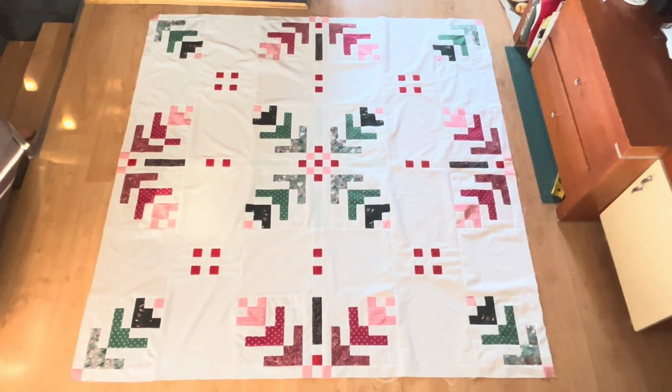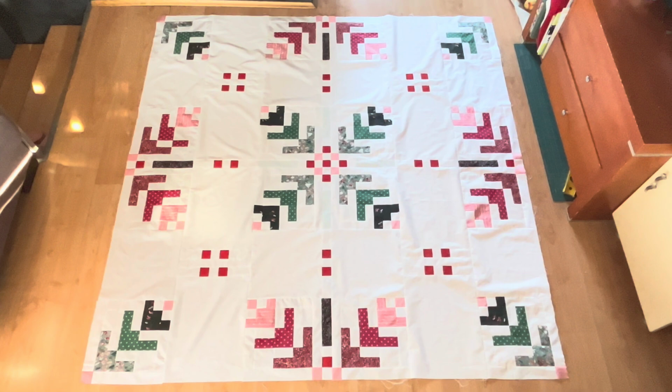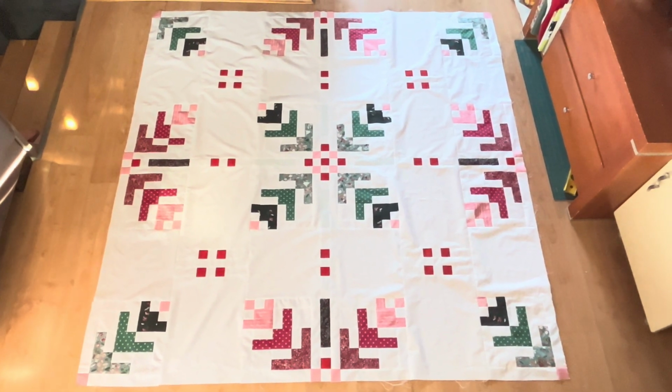The quilt top is finished. I cannot be more excited. Now I just need to sandwich it and quilt it, and I'm so looking forward to it.